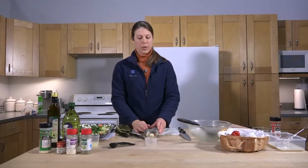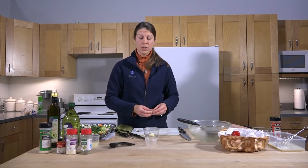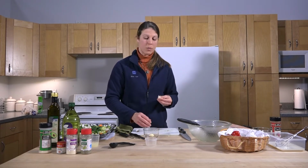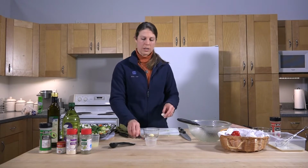For the garlic, we're using 2 cloves of garlic. Today I'm using fresh garlic. You can always purchase already minced garlic, which you can purchase in a jar in your produce department. That's perfectly fine. Some people have a garlic press at home. You can use that to cut up your garlic. Otherwise, a nice little tip would be that I just actually microwaved these garlic cloves for 15 seconds in the microwave. It makes the skin really easy to slip right off.